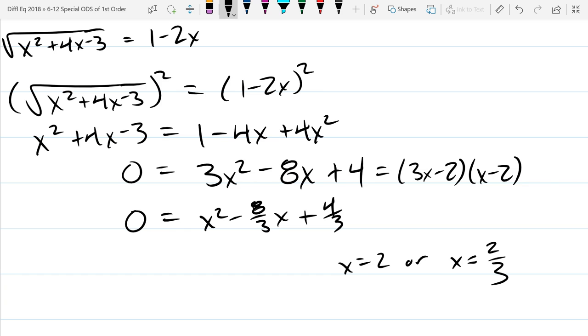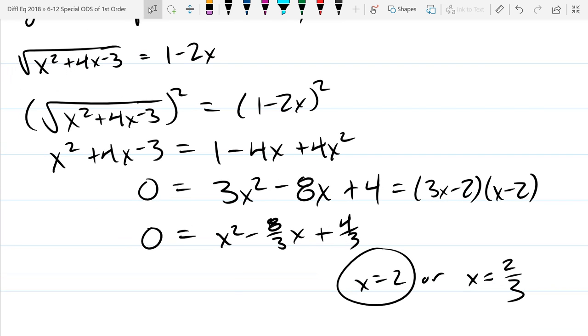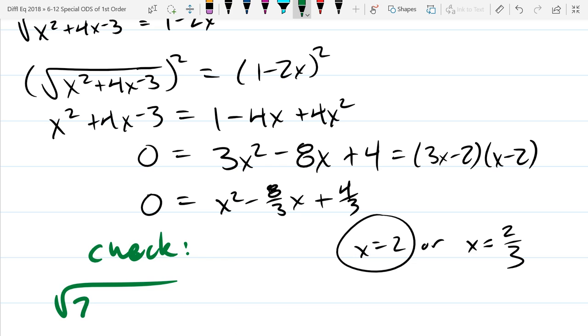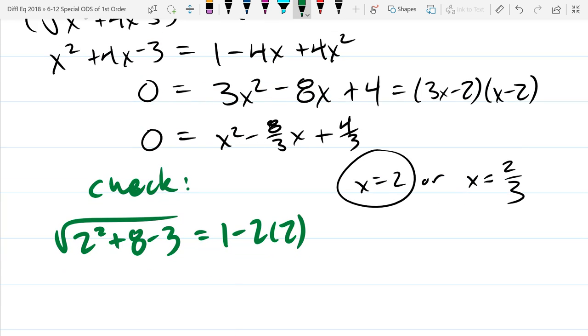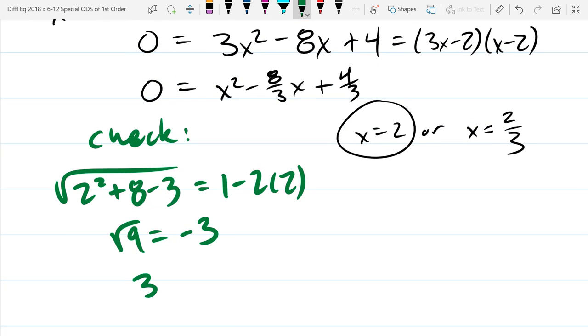All right. How do you know if they're solutions or not? What would it mean for this to be a solution? You plug it back in, and it still equals the equation. So do it, check. How did that work out? Badly. So that's out. Maybe we'll get lucky and the second one will work.